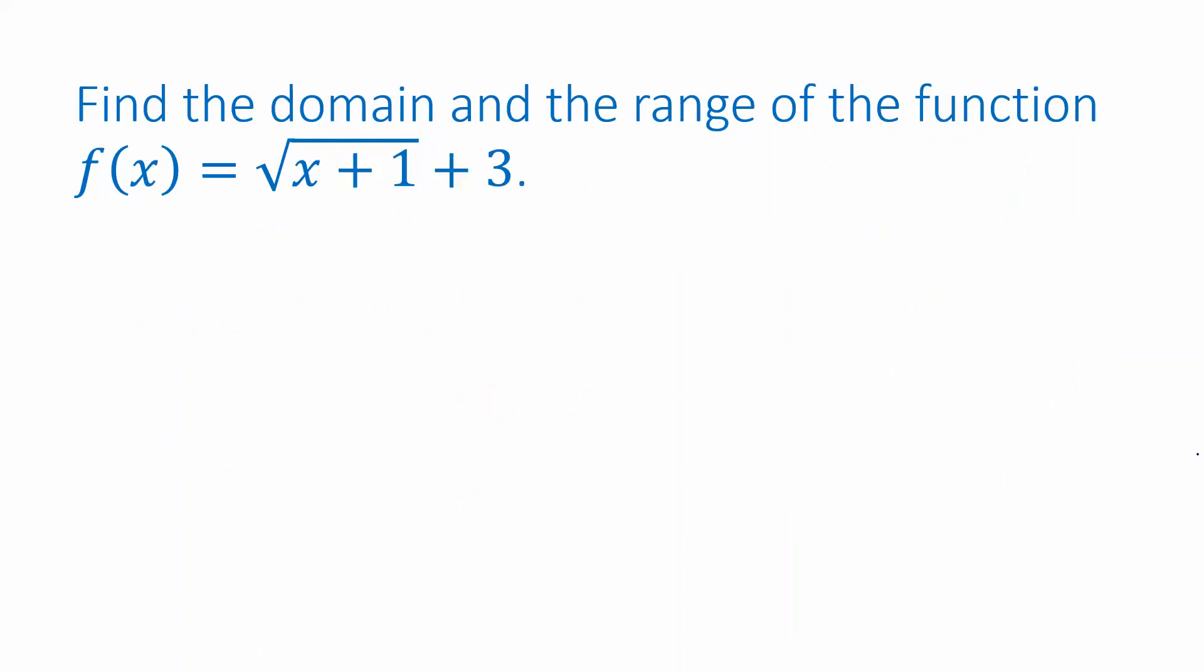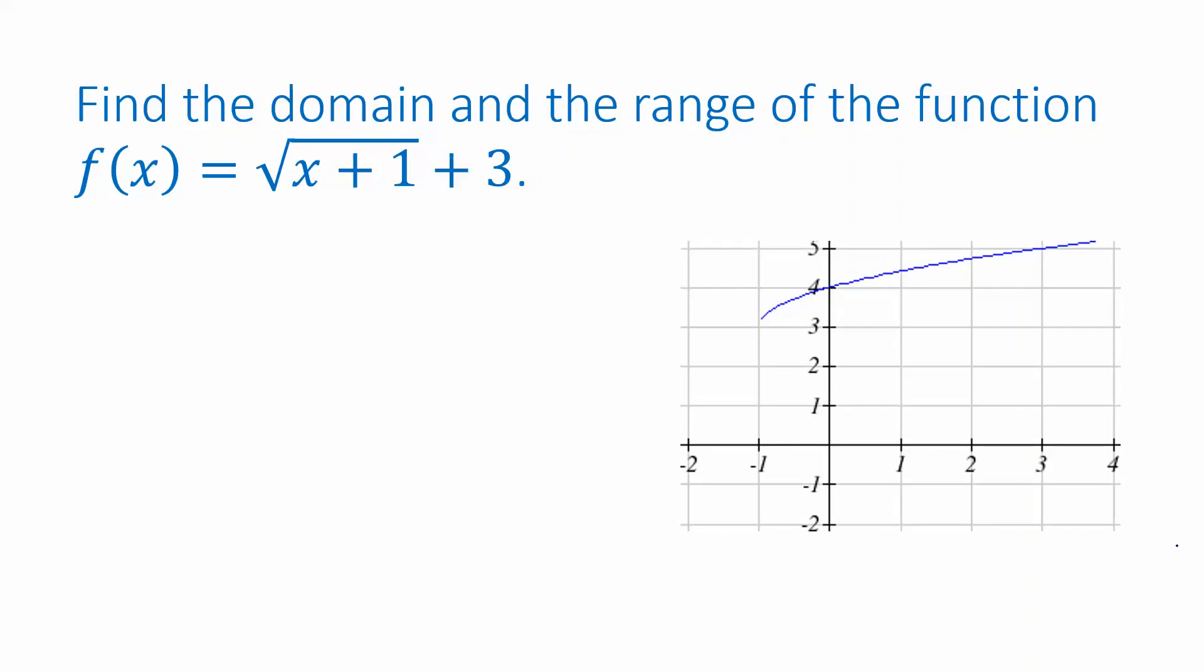Now let's look at one more example. This one's a little bit more complicated too, so let's look at a graph. And it looks from this picture like we're getting outputs that are at least equal to 3. There's nothing on this graph below 3. Now the graph is a little bit unclear right here, and that might just be the quality of the image. So let's see if we can reason through it now that we know what we're looking for. I'm going to plug an x value in, and there are only certain x values I'm allowed to plug in because I can only put a number into the square root if it's not negative. But then I take the square root of that number, x plus 1. The square root, square root of x plus 1, will always give us something greater than or equal to 0.